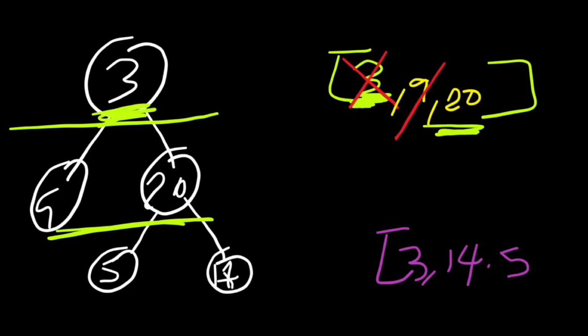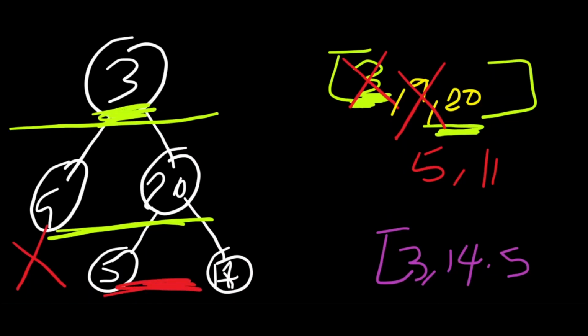Then finally we get all of the children. Before we pop 9 off, we get all of the children of 9, but 9 has no kids, so there is nothing to add. We check all of the children of 20, and 20 has 5 and 11. We get the average once we can see that there is nothing else to add, and we return this as the final answer.